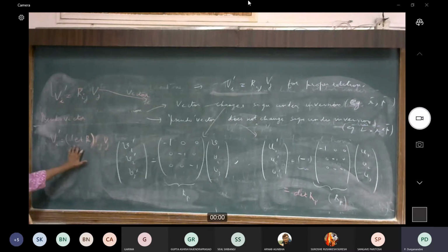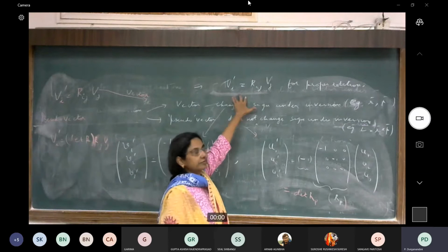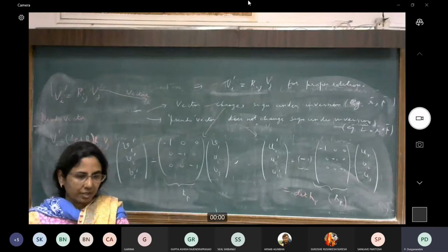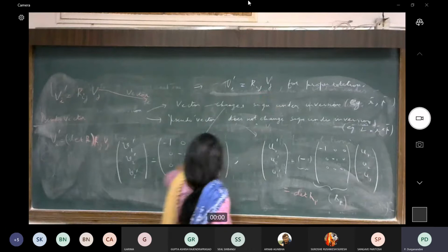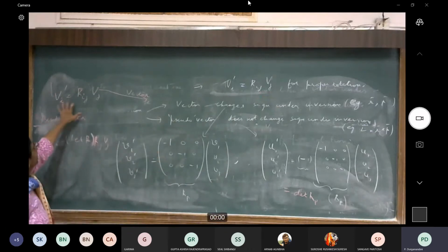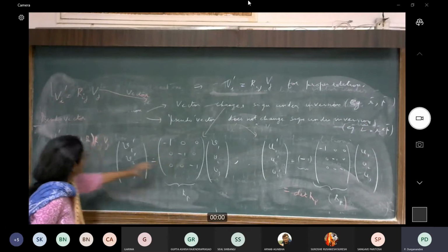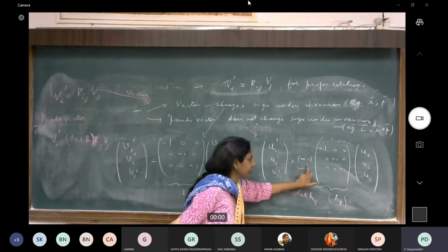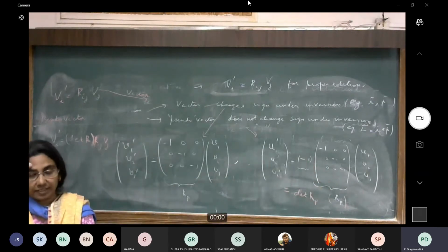So if it's a proper rotation, then in that case, determinant of R is +1. So I will simply get back this answer. And that is what we find. For a proper rotation, whether you have a pseudo vector or whether you have a normal vector, I get the same answer. That vi prime should be equal to Rij vj. But if I have an inversion now, for an inversion, vi prime will be Rij vj. So I will get exactly this transformation, for example, for a displacement. While for a pseudo vector, I have determinant R times Rij vj. So I will get this extra minus sign now, because determinant R is -1. And then this will be consistent with the fact that the pseudo vector does not change sign under inversion.